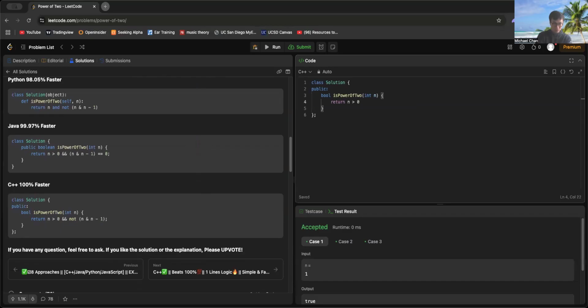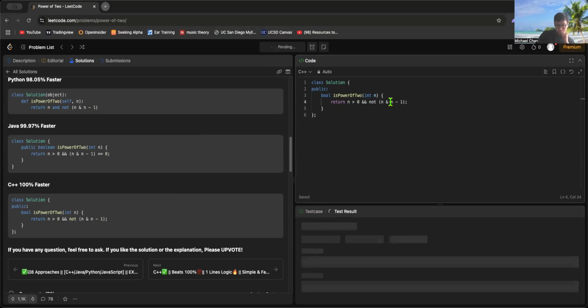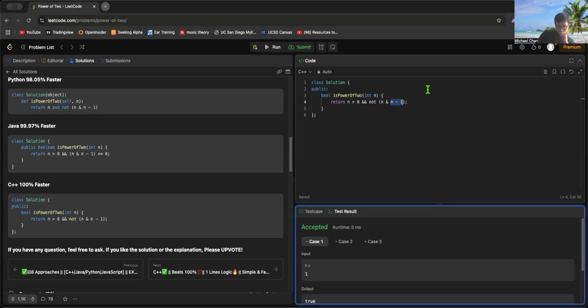Return n bigger than zero and n and n minus one equals zero. What does that mean? N and n minus one.